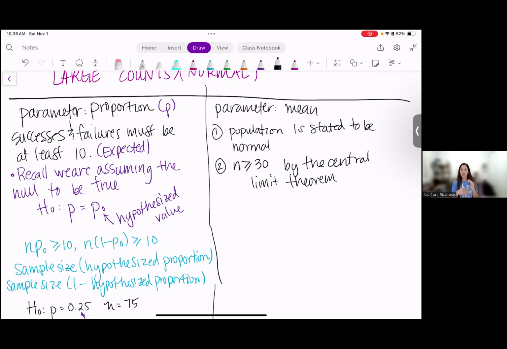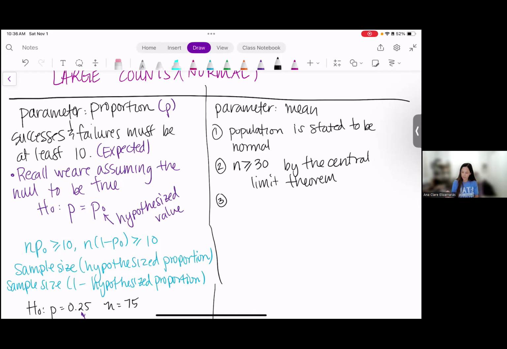Now, in my class, we've practiced this. We've looked at sampling distributions. We've looked at that sweet spot of 30. And what I do want to say is that students very often, or people very often, confuse 30 and 10 with their large counts and normal. Successes and failures are proportion, that is 10. Mean is sample size, central limit theorem is 30, that's mean. So you need to be able to differentiate between the two. Do not get them confused.